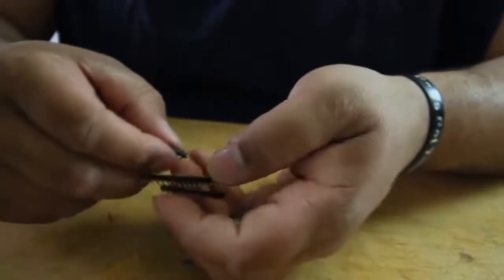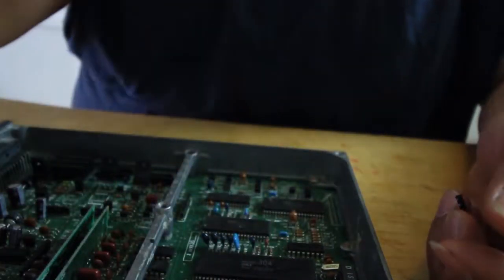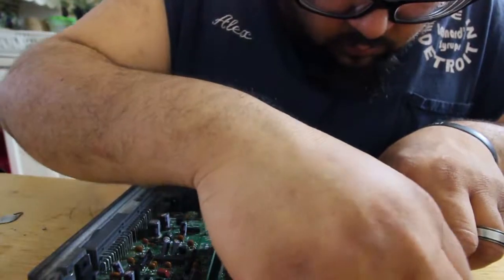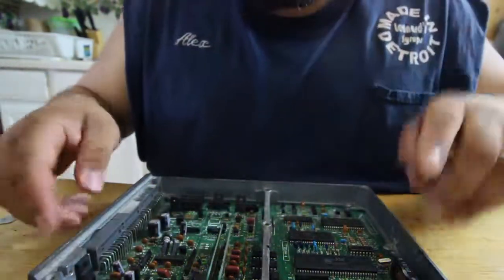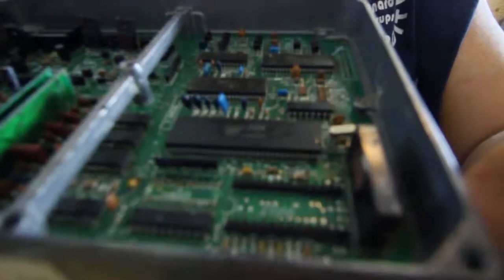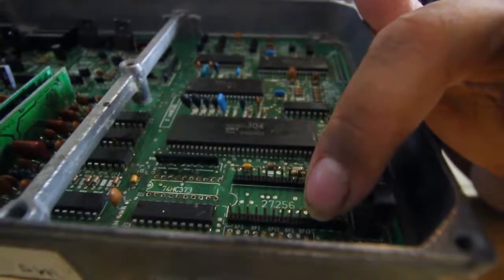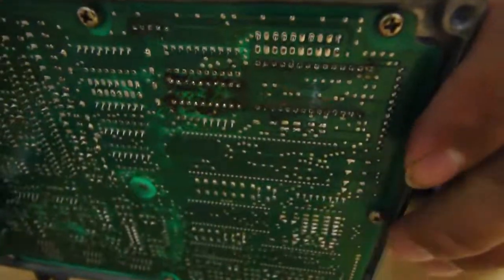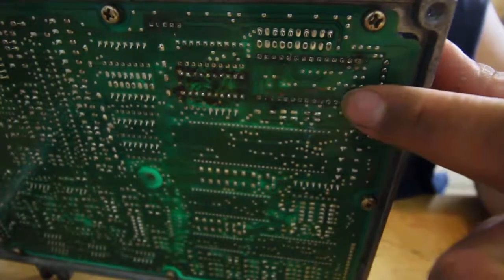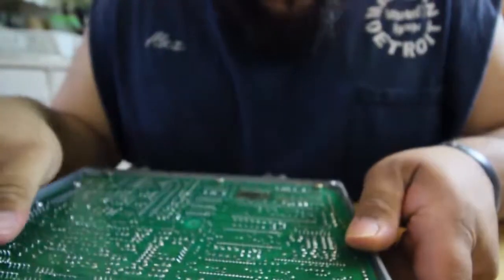Alright, so let's bring the ECU over here. Put all this stuff to the side, and we can start by soldering the 28 pin. Alright, so there you go, I got the 28 pin. See if you guys can focus into that. I got 14 here, 14 there. Once you desolder them, you got them right here, and this one. And then go ahead and solder them in.